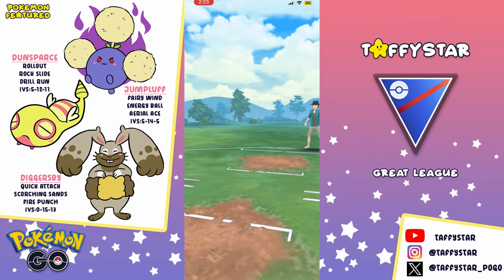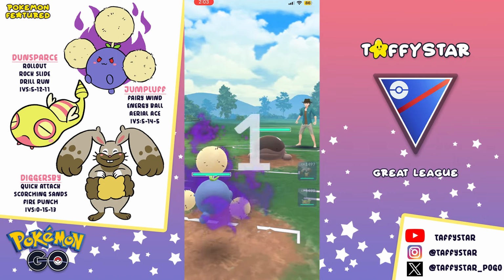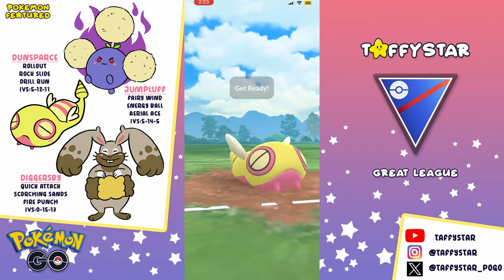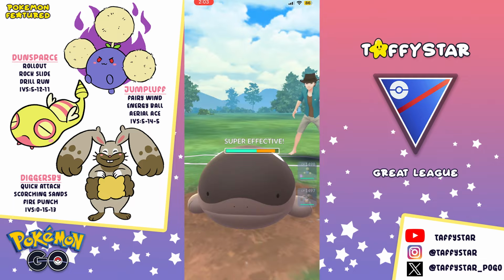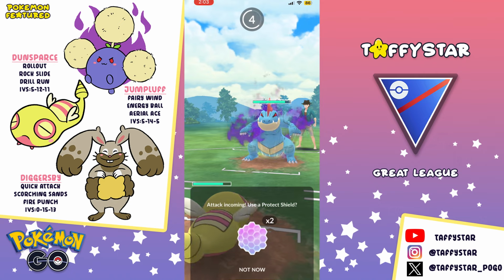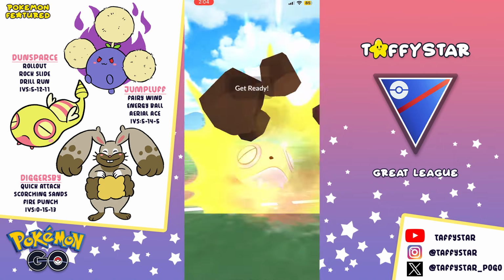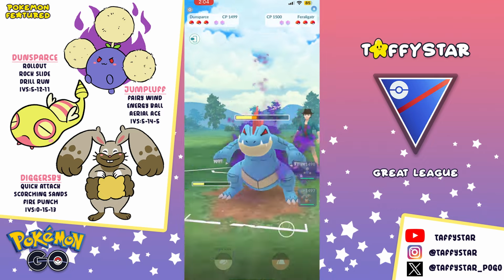Now this next battle was just a really tough matchup for me. Again, another really bad lead of Clodsire. I swap immediately into my Dunsparce, and I love that my opponents so far are staying in with Clodsire and not swapping out immediately because I'm able to go for a Drill Run and weaken them, and then my opponent brings in a Feraligatr. I'm happy that we've drawn this out with Dunsparce and not with Diggersby.